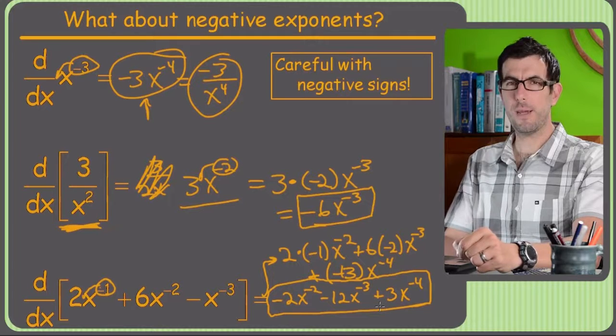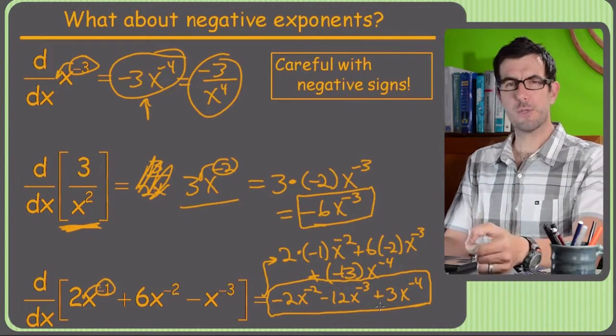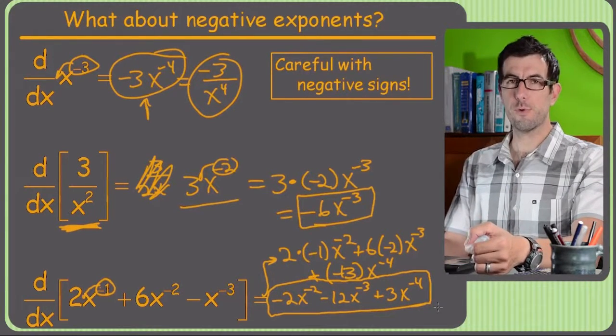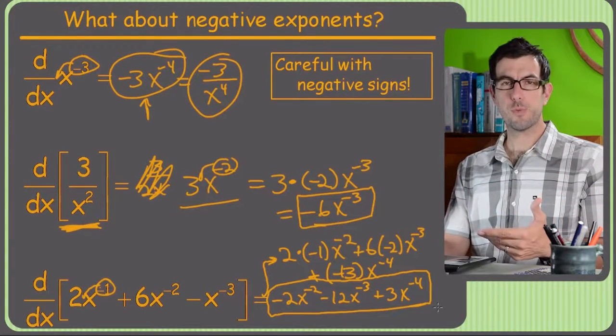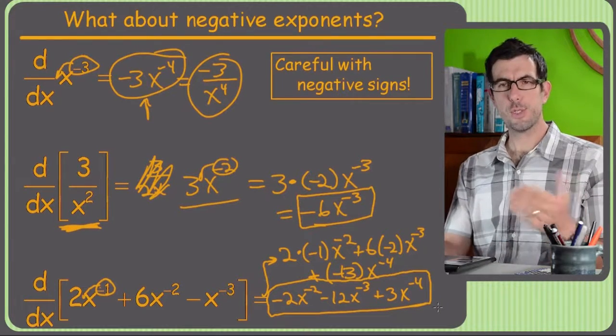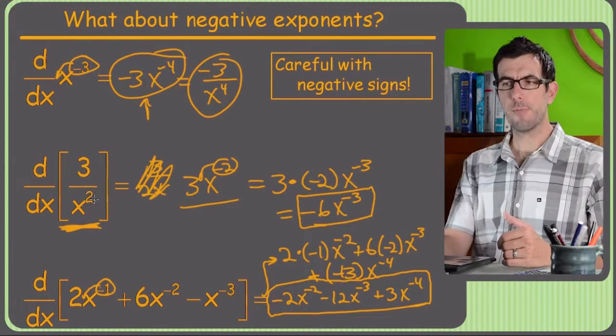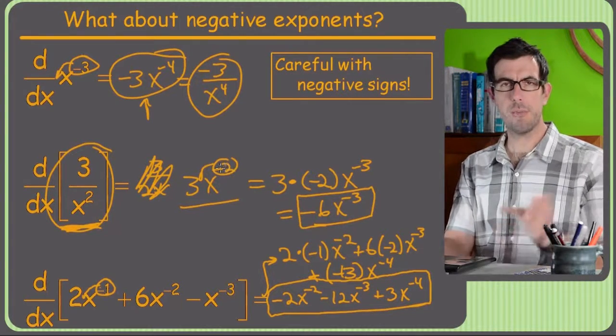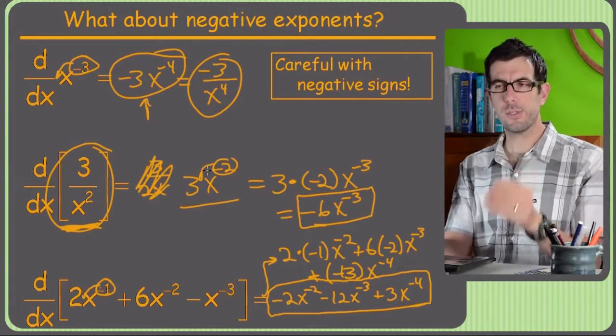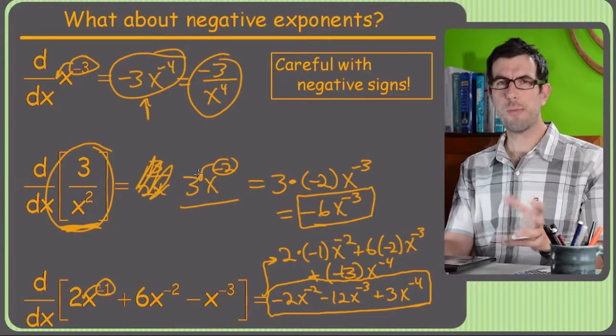All right, so that's what to do with polynomials. There will be some tricks with fractions and roots, so I'll cover that in a different video. But what we'll see is that a square root is really just a power of 1/2, so you just treat that as the power rule. Just like this problem, where we took something that looked kind of gnarly and turned it into a negative exponent to make it just a nice polynomial term with no fractions. The same thing will happen with roots and other weird powers.